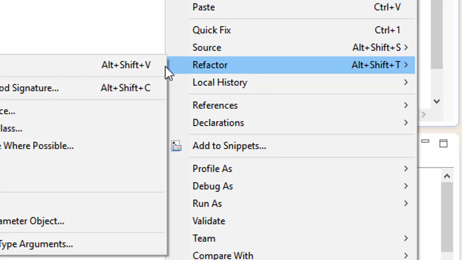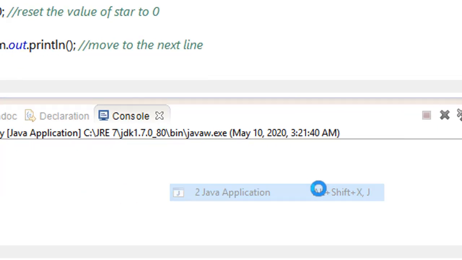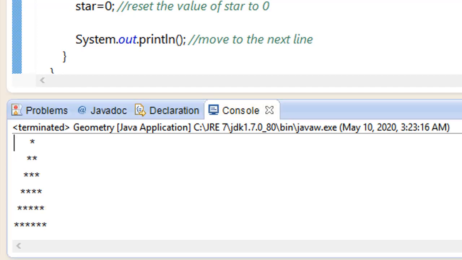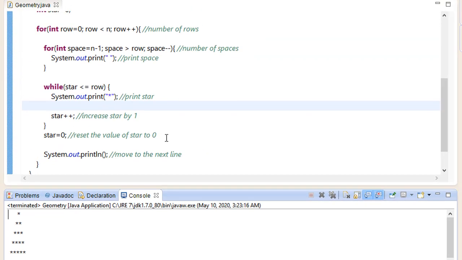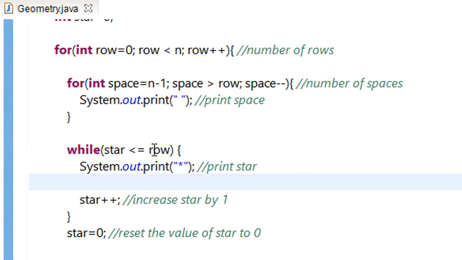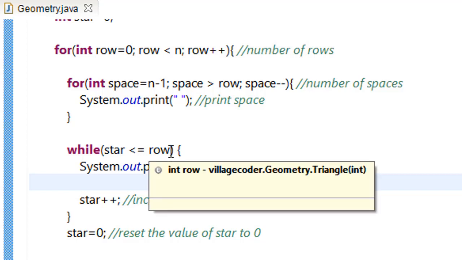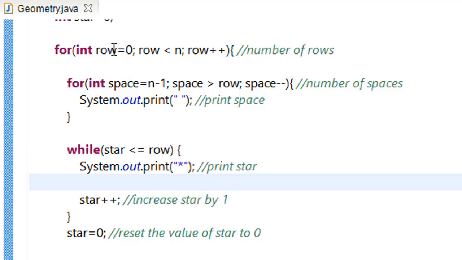So it depends on the number of stars you want in your triangle. Then you can try that and see. So if you look at the triangle that we have here, we have 1 star, 2 stars, 3 stars, 4 stars. It goes in that order because here we are increasing the number of stars 1 by 1, because we are iterating from star equals 0, and we are looking at the value of the row variable one after the other. Initially we had used the formula 2n plus 1 or 2n minus 1, which defines the set of odd numbers. So that allows us to print those odd numbers of stars on each row.